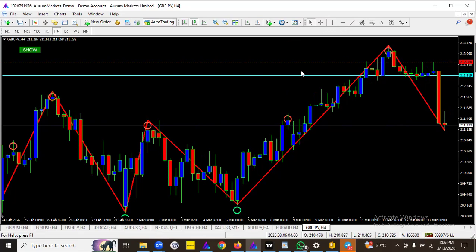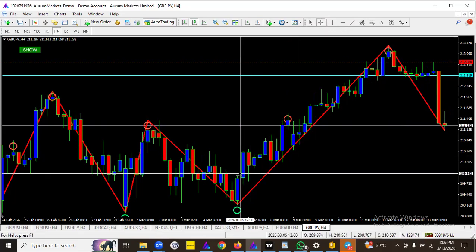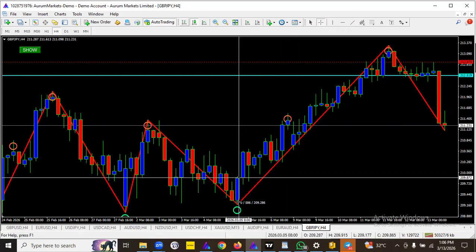Then here we had a buy opportunity. The risk reward is 1 to 2. Anything below might not be profitable in the long run. So the risk here is 69 or 70 pips. We are going for 140 pips. You can see that. Target achieved.